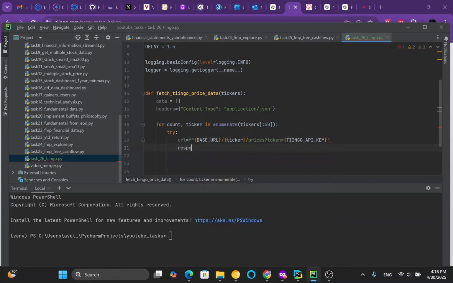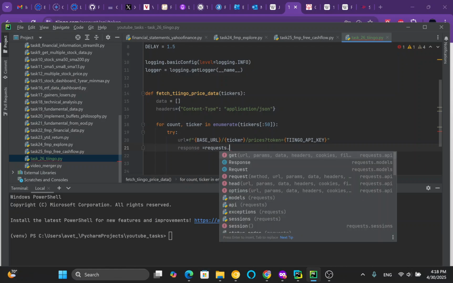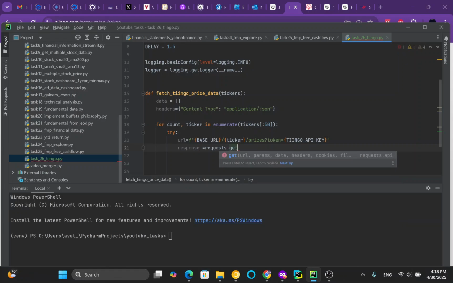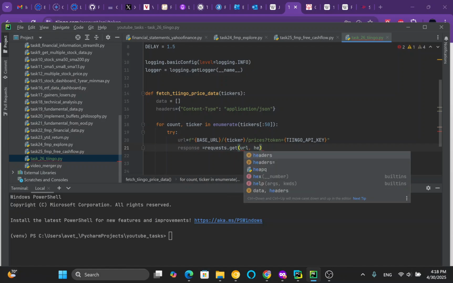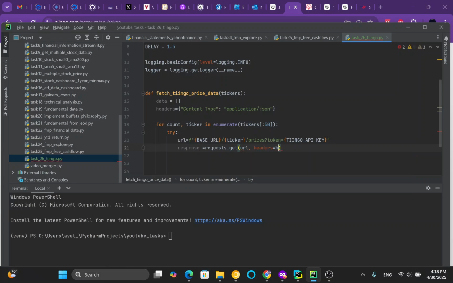Response, this is typical for JSON codes and requests that we are getting the data from. Equals requests.get(URL, headers equals to headers). So we defined also the type of our request.